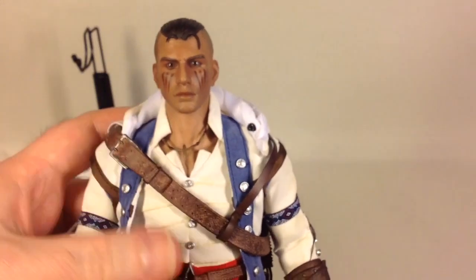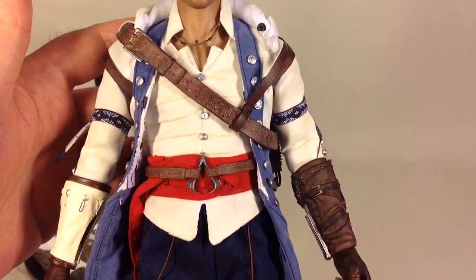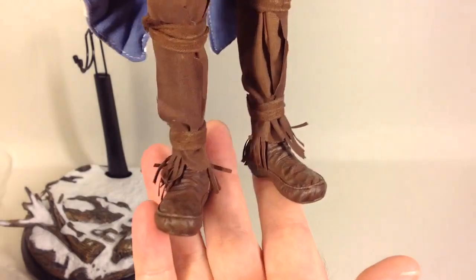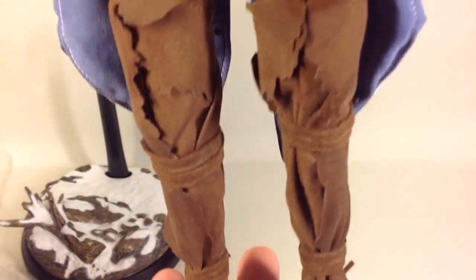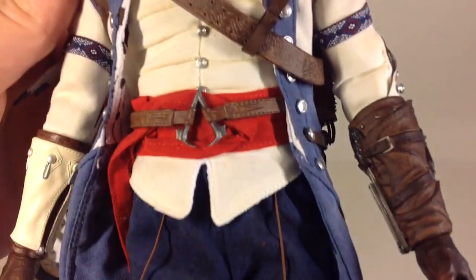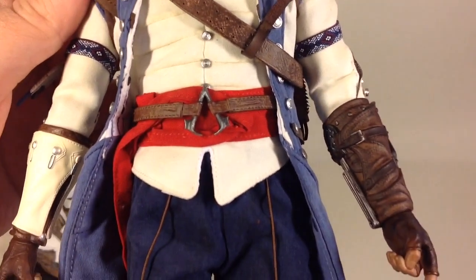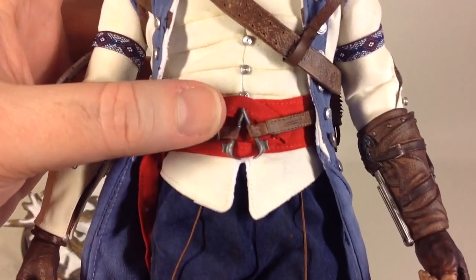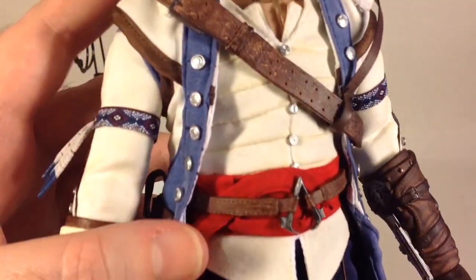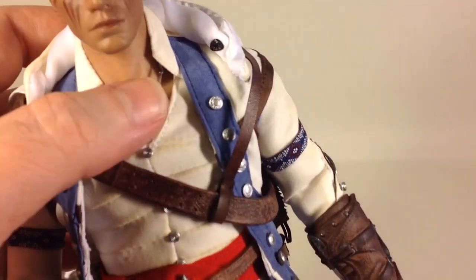I'm gonna do a quick scroll here. You have the front of the figure. Nicely done boots. See the buttons here. And you have the assassin symbol. Be careful with that so you don't break it, but you probably will have to adjust it somewhat out of the box. And yeah, I also get this necklace here. It's sculpted in plastic.